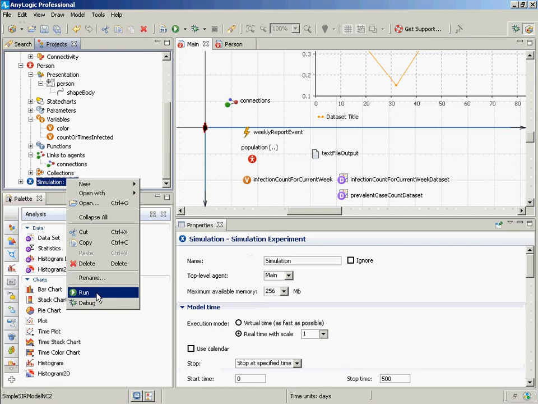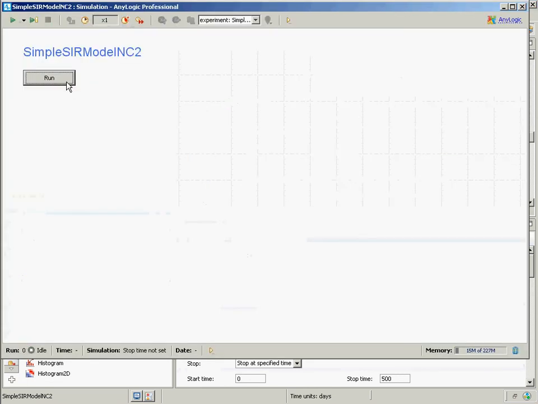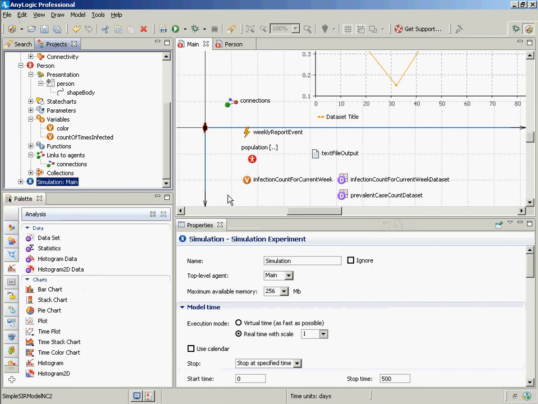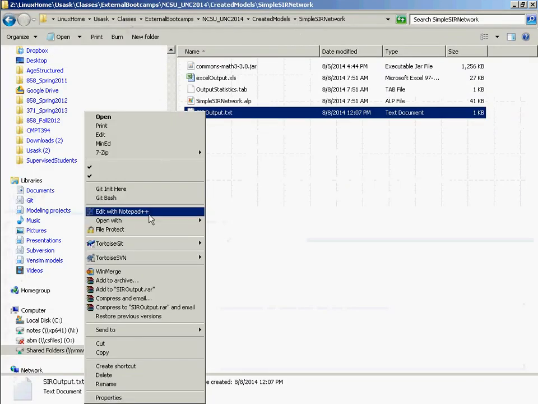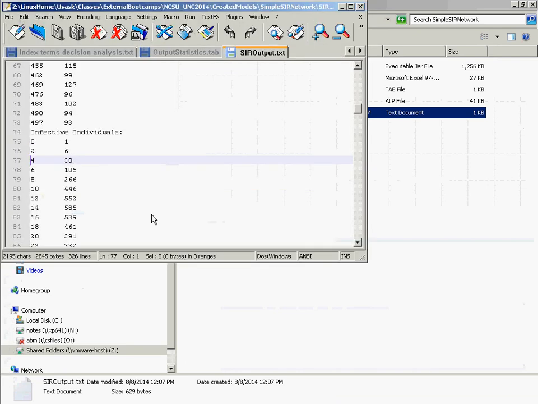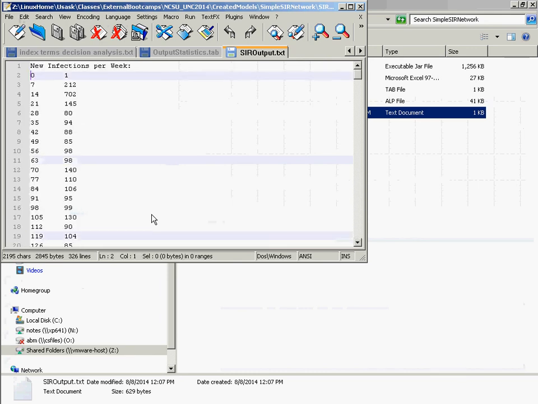Okay, now we're running this. It's finishing. And we should get this output. Okay, here we go. Here's the count of infectious individuals over time. Okay? So here are the different data sets in here. But this is kind of awkward in the sense that they're listed one after the other. Right? They're listed one following the other in a long list. You could use it, but it's kind of awkward.